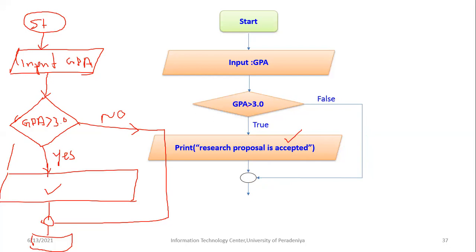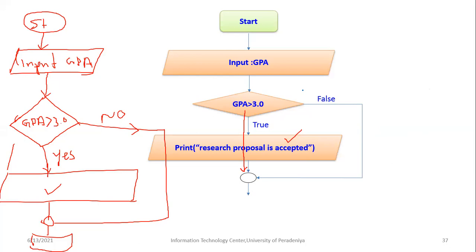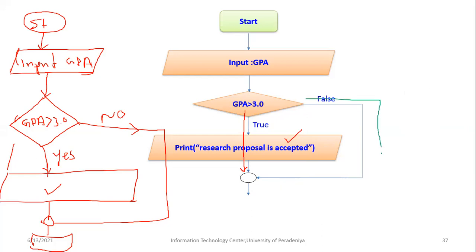There are two parts. Actually, this is branching. This is the branching point. If it is greater than 3, then our program will come in this part. So if it is not greater than 3, then what will happen? Then it will come from this particular path. I'll take a different color. So if it is not greater than 3, it will come from this particular path.